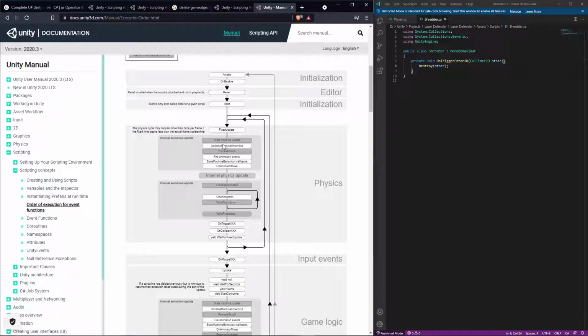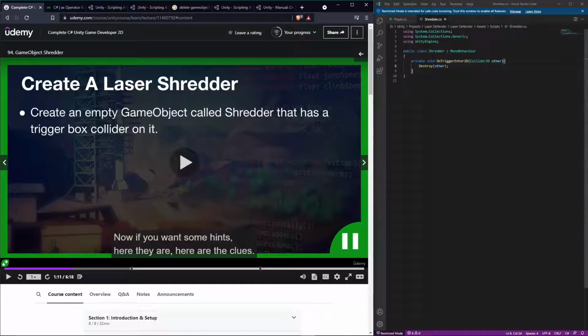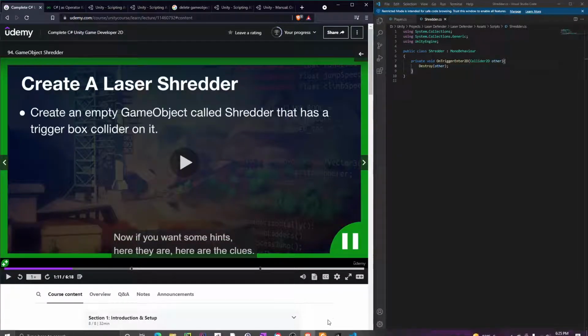Remember, we were using the singleton design pattern, so only one instance existed throughout the whole span of the project, and we deleted any new instances that were created if it was greater than one. I'm bringing this up as a reminder: if we're going to delete the laser, it happens at the end of the Unity lifecycle. Just in case something's not working, it might have something to do with the lifecycle.